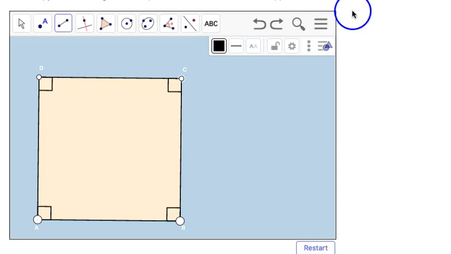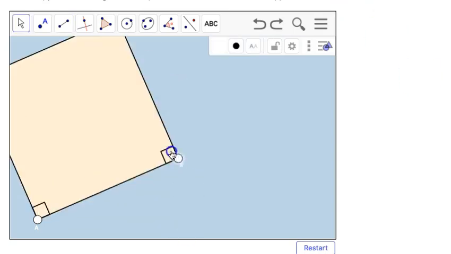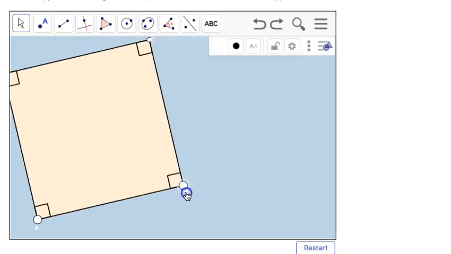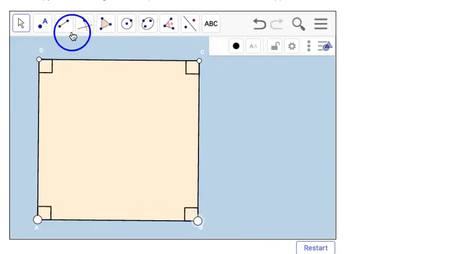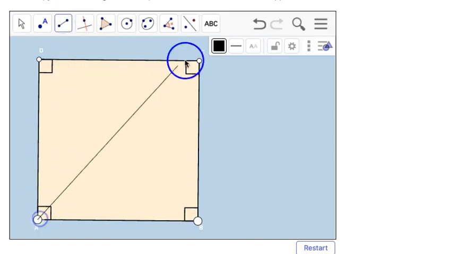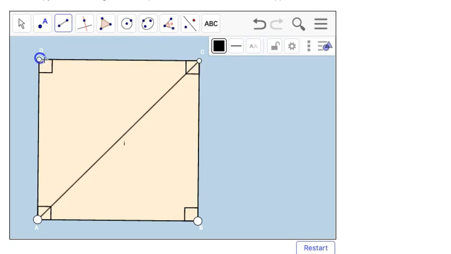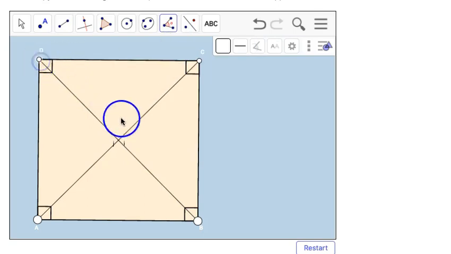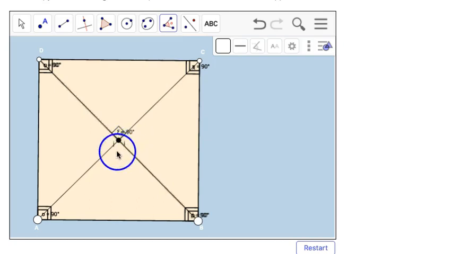Let's just look over the square once again real quick. No matter which way I move this square, the degrees are not going to change. And let's say I put a line segment here. That says I, and I'm going to make another one. That one also says I, because they are congruent, they are the same. And if I was to find the measure of the degree here, notice it's at 90 degrees. Each of these are 90. And if I have one here, all these are going to be 90 as well.